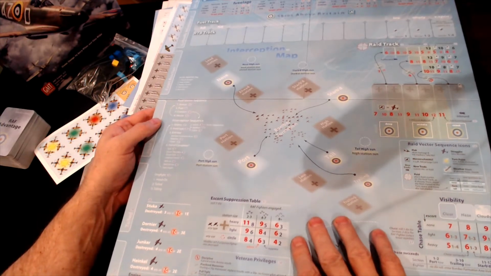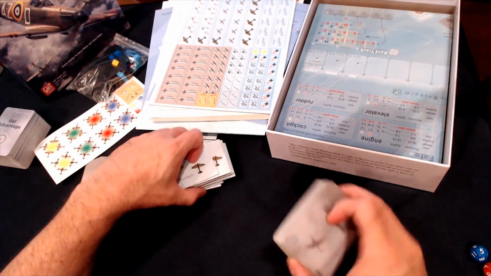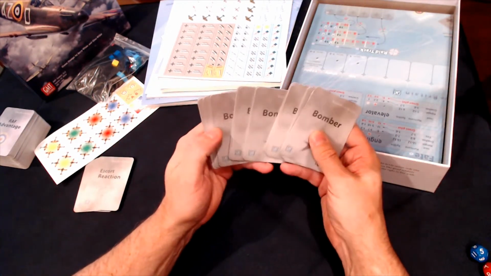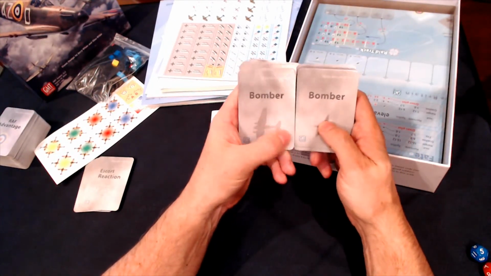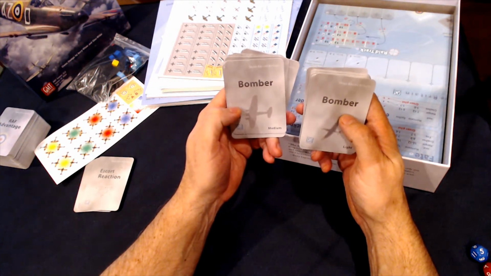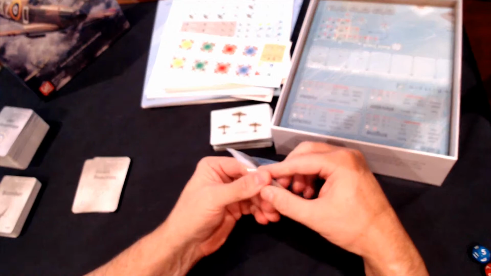You only use one deck, Hurricane or Spitfire, depending on your squadron. Yes, I saw that. Oops, sorry, didn't mean to hit the microphone, guys. Sorry about that. We were looking at the differences in the cards, which again, great design decision. They actually have a different picture for the bombers, for the light bomber and the medium bomber. That's pretty good. Not bad. Great design decision so far. I'm very, very impressed with the design and the layout of the game.